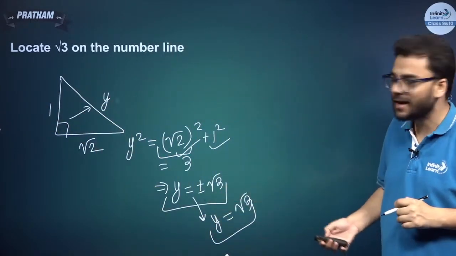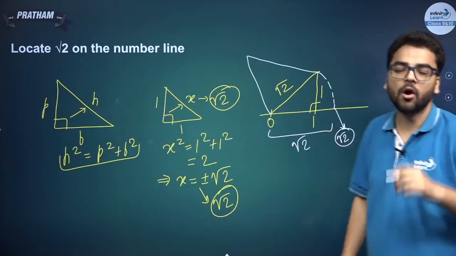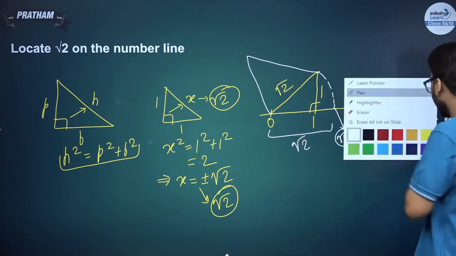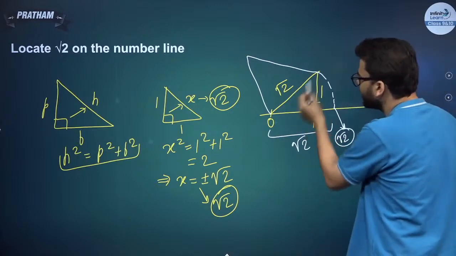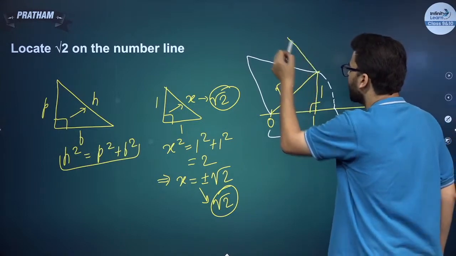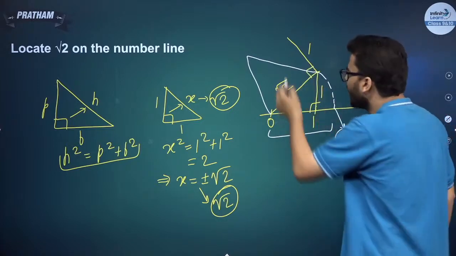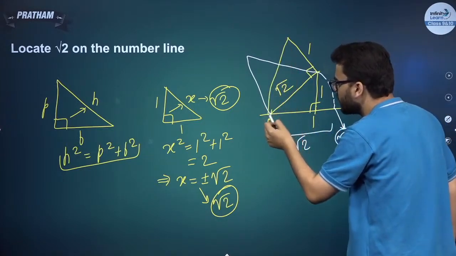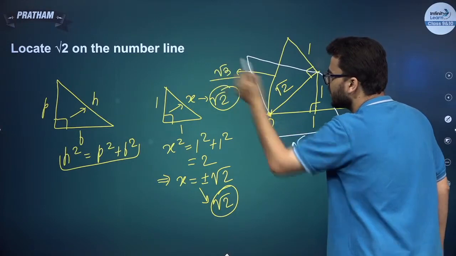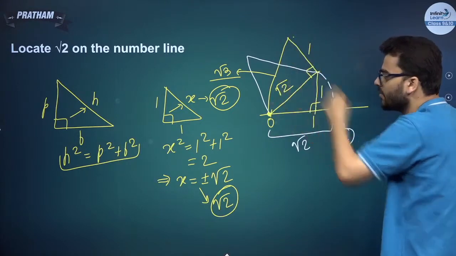So what happens over here? In order to plot root 3, you must know how to plot root 2. You can automatically do that. So you see over here, basically we have got this to be root 2. Now can I make a 1 unit perpendicular on this point? Tell me. I can make a 1 unit perpendicular over here. So can I not say that this will be equal to root 3 if you join it with the O over here? So this will be root 3 or not? Tell me, guys. Using the Pythagoras theorem, because this is root 2, this is 1, this will automatically be root 3 units or not?